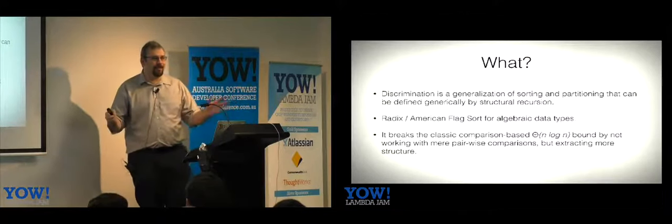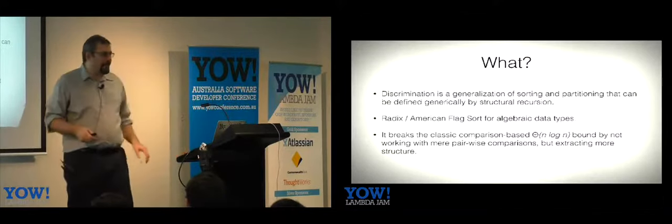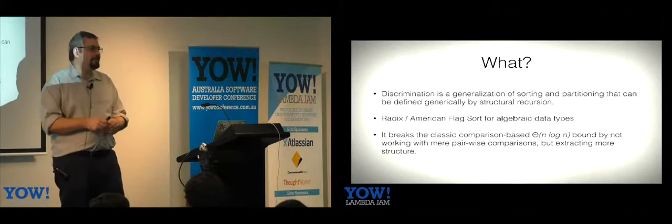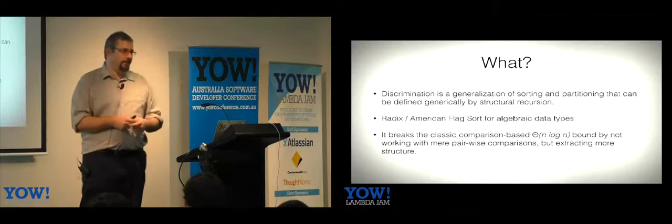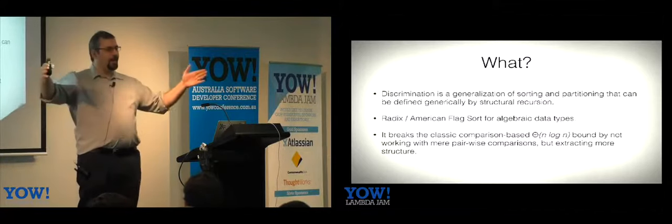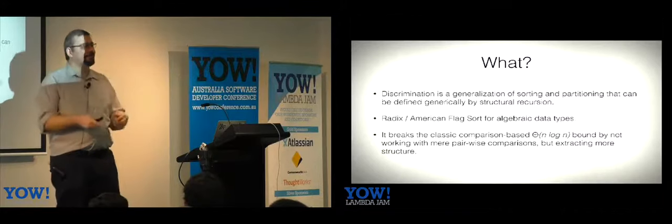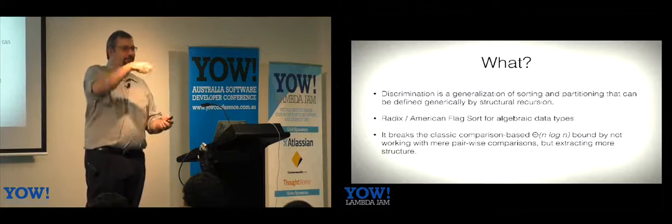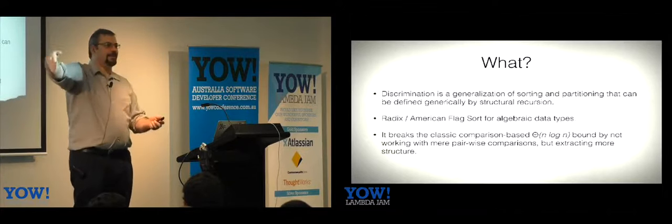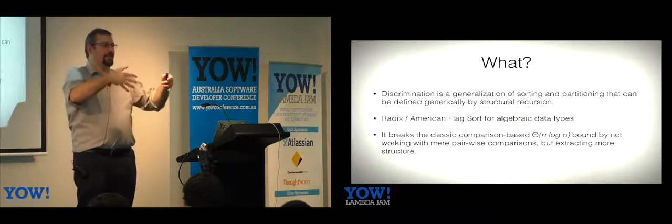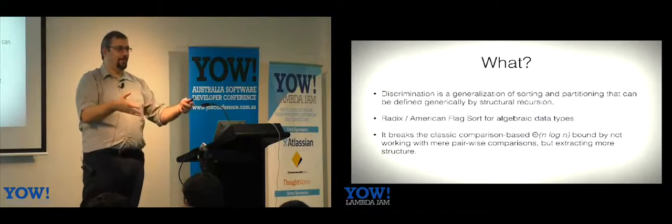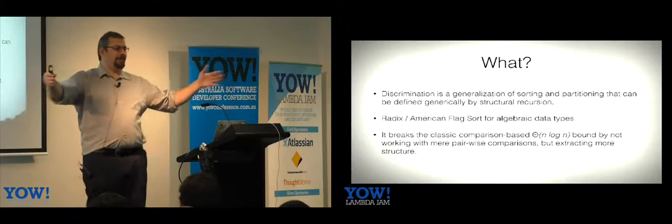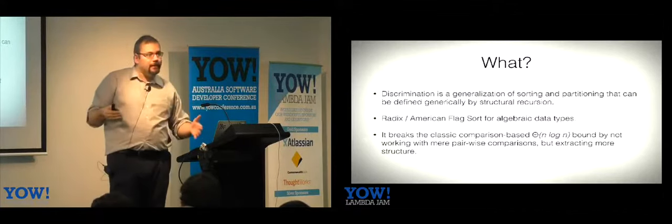Let's start there. So the idea of radix sorting is that there's a really fast linear time sorting algorithm for integers. What you could do is start by just making one bucket per integer, and then when you go to take the next element out of your list, you put it in the appropriate bucket, then you run through all the buckets in order, and you glue together the answers. Right? This would be a really naive version of a radix sort because it's using way too many buckets. If you had something like 32 bits worth of integer, that would be an awful lot of buckets. You probably don't want to go there.